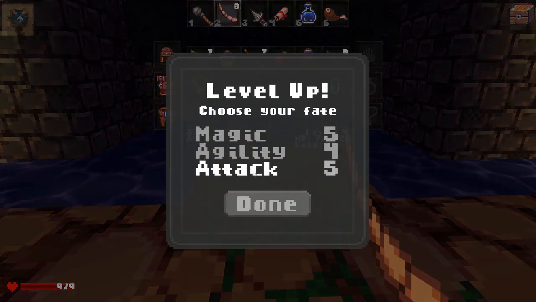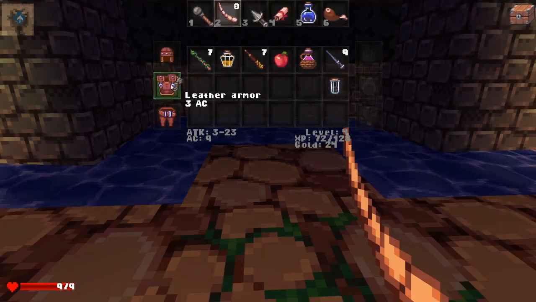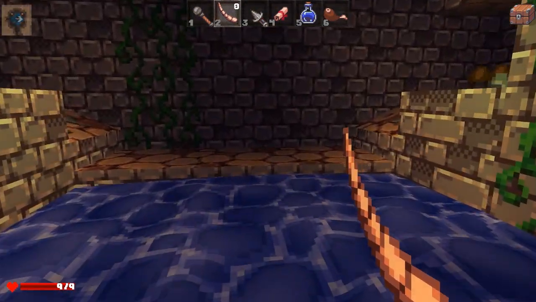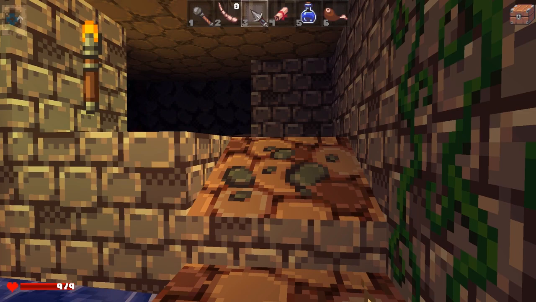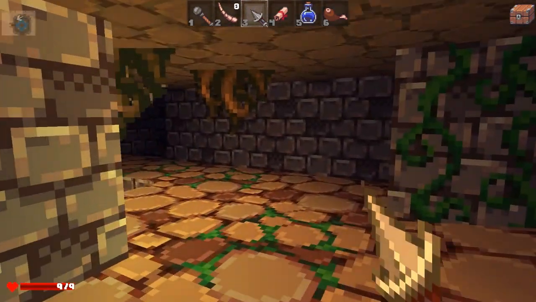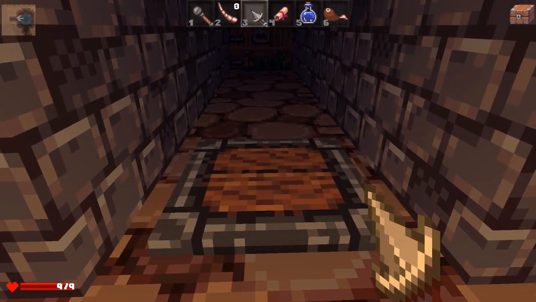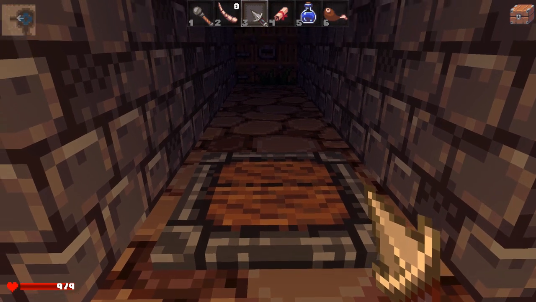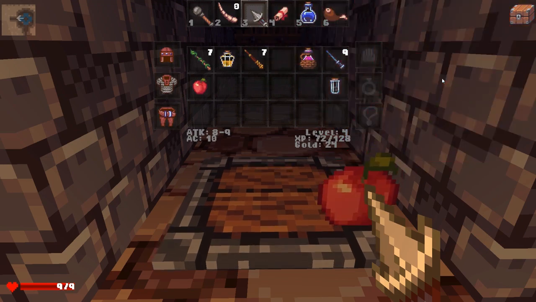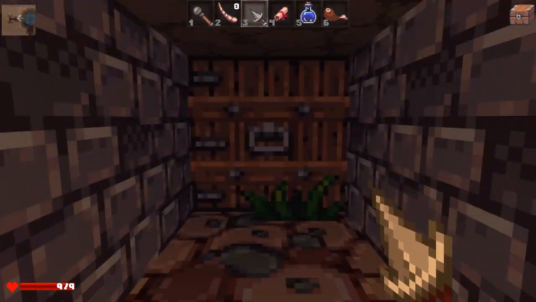I leveled up. Right. Attack up. Chuck that. Okay, this way. Get my weapon out. Another apple. Whoever owns this dungeon loves fruit. Uh-oh. Okay. Pressure plate. Here's what we're gonna do. Apple. You apple.